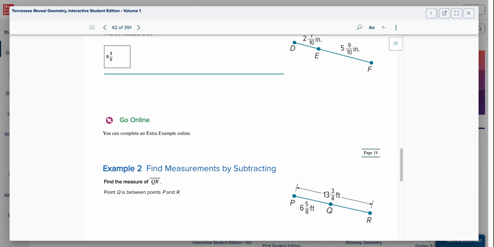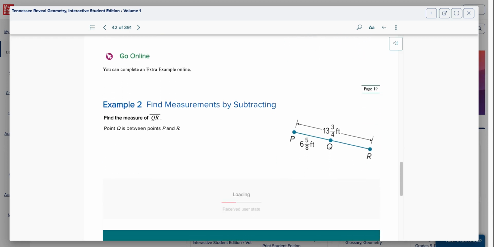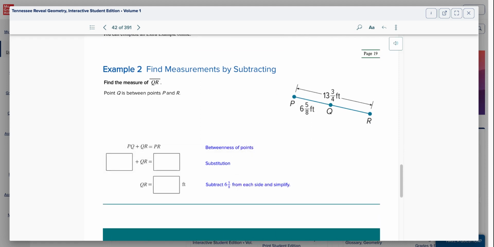And I think that is going to be, we're going on to the next page. So let me turn my page in my book I'm looking at. Example number 2. All right. Excuse me. Find the measure of QR. QR is the right part. Oh, okay. So what they do is they give me the left part and they give me the entire segment. So instead of adding the 2 that they give me to find the big third, this time I've got the length of the whole thing. I'm going to do a little subtraction.